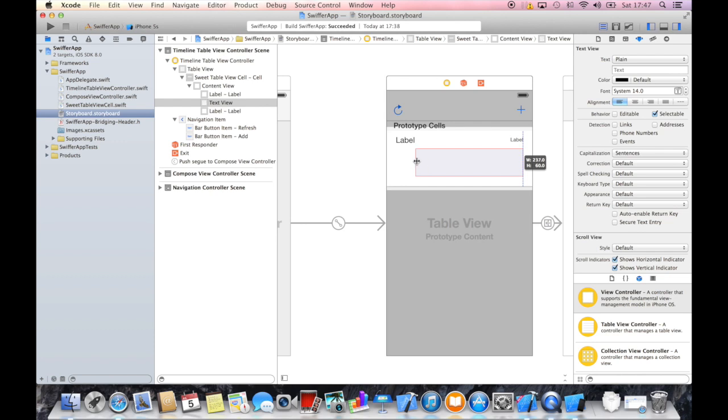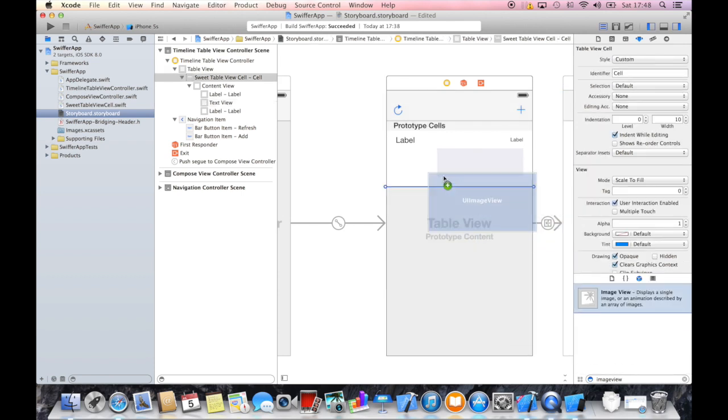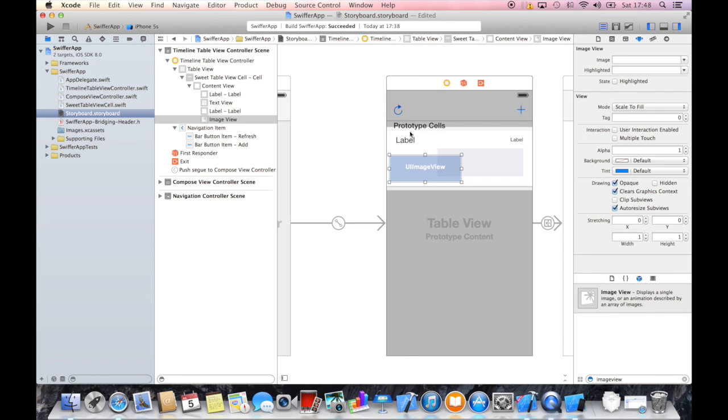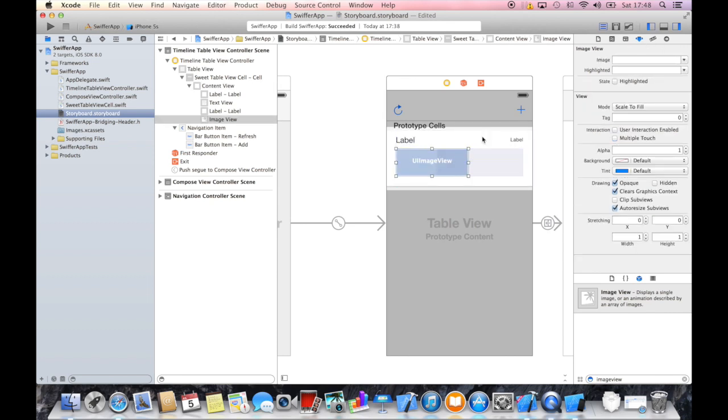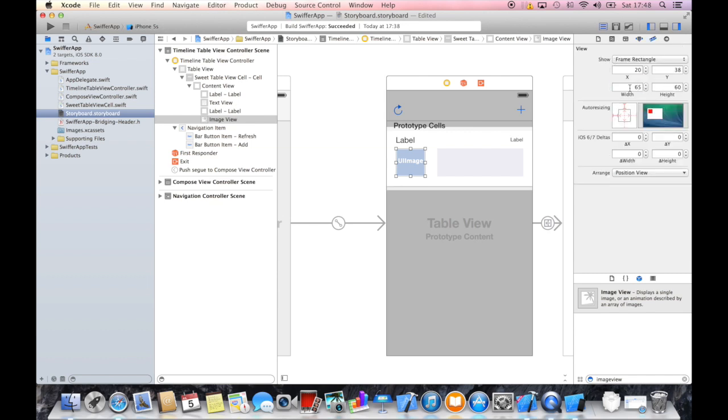So let's resize this text view a little and add another image view, which is going to be responsible for displaying our profile image. Just drag it to our prototype cell and arrange it. Let's say that we get a nice 100 by 100 square. So let me go to the size inspector and manually type in 100 by 100.